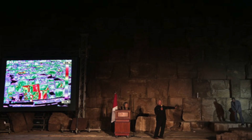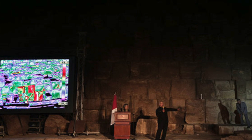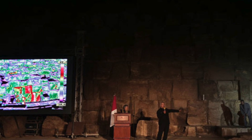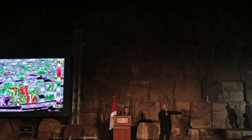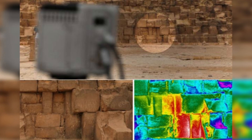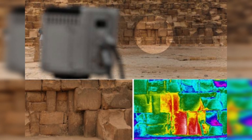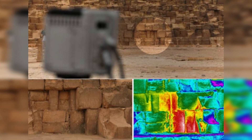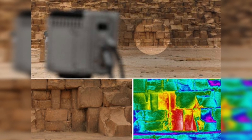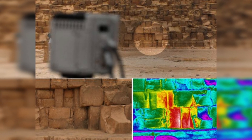In 2015, a thermal scan of the pyramids revealed the Great Pyramid has three areas along the bottom that generate some form of heat. This has caused speculation as to why this area of the pyramid does this. Some have suggested there are small passageways beneath these heat points, which could lead to hidden chambers. Others believe the heat is being generated by leftover ancient technology that has been long forgotten. Some have even tried these tests on their own, and to this day these heat anomalies are still appearing.